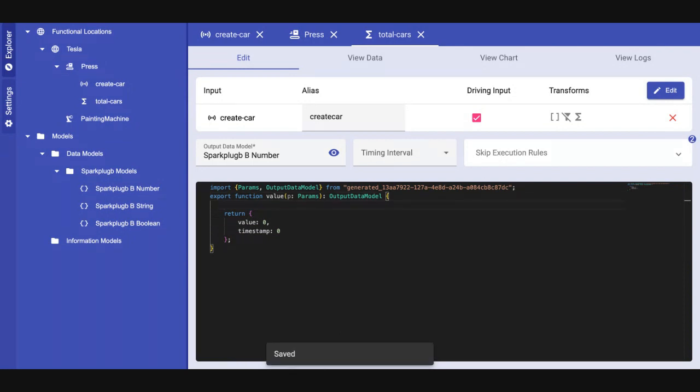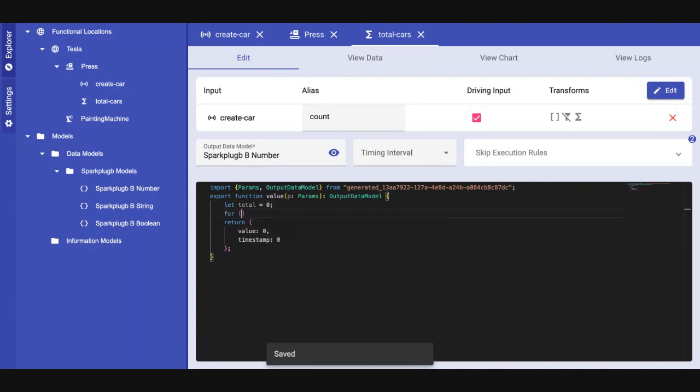But let's also call this count, this here, the alias. We could have multiple create cars coming from different lines and stuff. That's why we always have an alias. But let's just say let total equals 0.